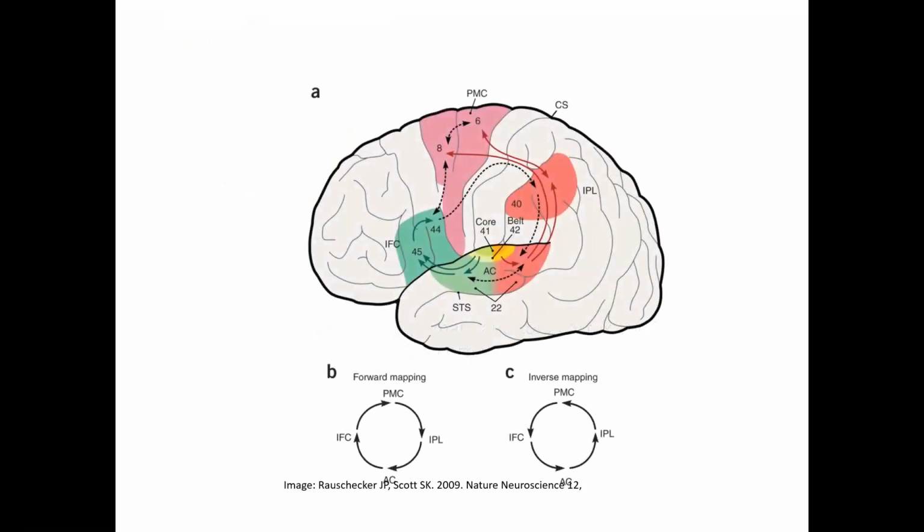The compilation of sounds together and my ability to perceive sounds is based off what's referred to as a forward mapping and inverse mapping pathway. The forward mapping and inverse mapping pathway allows me to understand and replicate the sounds that are coming from the environment to me. It allows me to learn what sounds happen to be. It allows me to learn what sounds happen to mean.